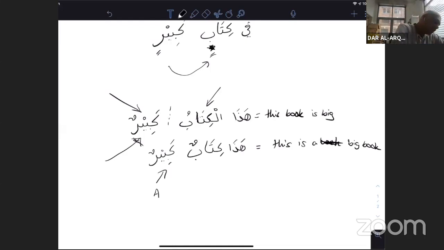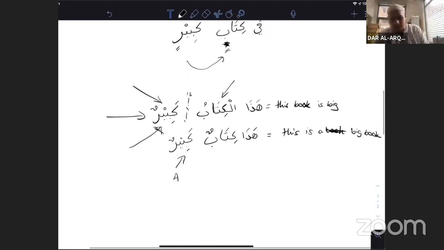Here is the differentiator. As we said in the first lesson, there's no word for is or are. This is a way of understanding there's a difference. For example, if I say al-kitabu kabirun, there's no hadha in it. The fact that the first word has al and the second word doesn't have al shows that the 2 words are separate and the word is or are is between them. So as you can see in the first line, هذا الكتاب, this book, and then I put the line in the middle, is, and then kabir, this book is big.